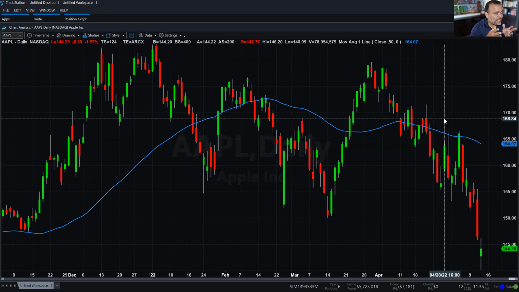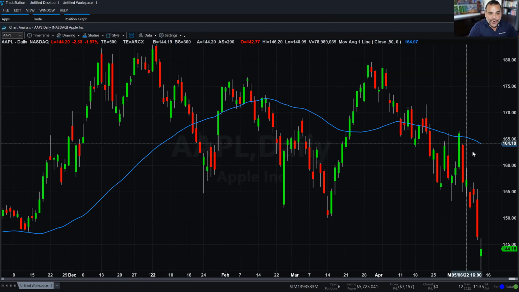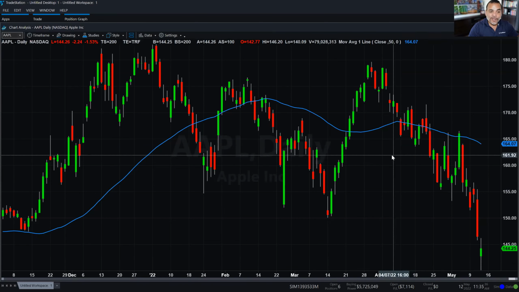So this is a 50-bar moving average being calculated for Apple and any other security or any other symbol that we plug here on the chart. The moving average right now is 164.07. You can see the value on the far right. The current price of Apple is 144.20, so we are below the stock's 50-day moving average.